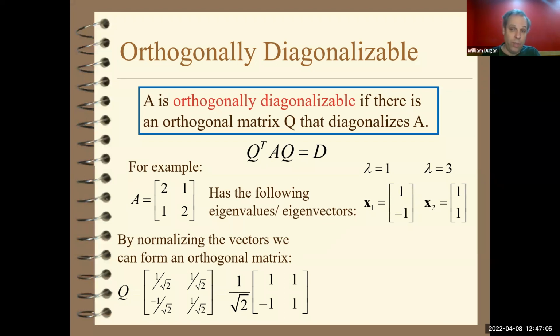So then the inverse of Q is Q transpose. So if I just form the similarity relationship, I take Q transpose times A times Q, you actually get the diagonal matrix whose entries on the main diagonal are 1 and 3. So that matrix orthogonally diagonalizes the matrix. It's neat, right? So what we want to know then is when can we do this? Under what condition can I guarantee that the matrix is orthogonally diagonalizable? And if the matrix is orthogonally diagonalizable, what can I say about the original matrix? So the answer is it's really easy to see when it's true.